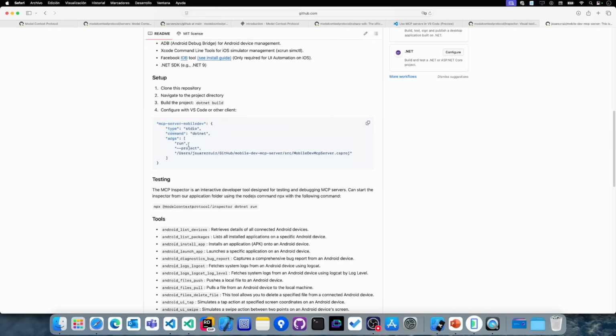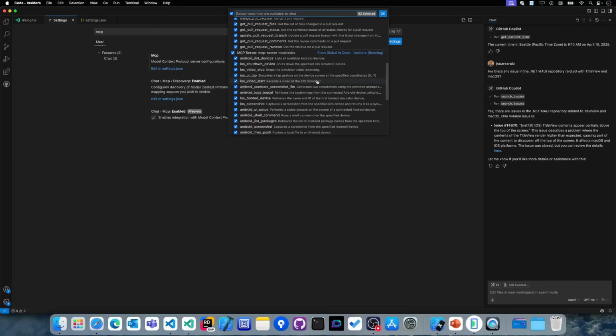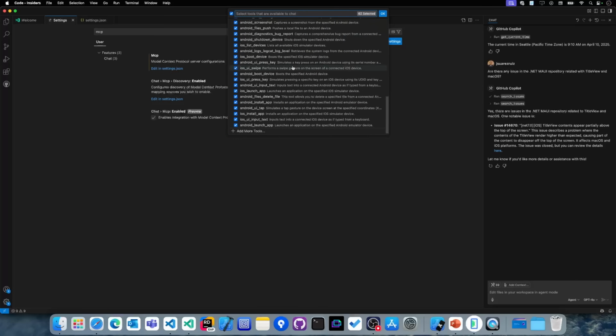Just clone the project and copy this to the settings file, which is mostly doing a .NET run of the project to run the server pretty easily. We can also copy, for example, the library and use the library, but also we can package and publish it. We are going to see it later. But now, back to Visual Studio, and I have already installed the MCP server that we have created. This is our own server with all the tools.